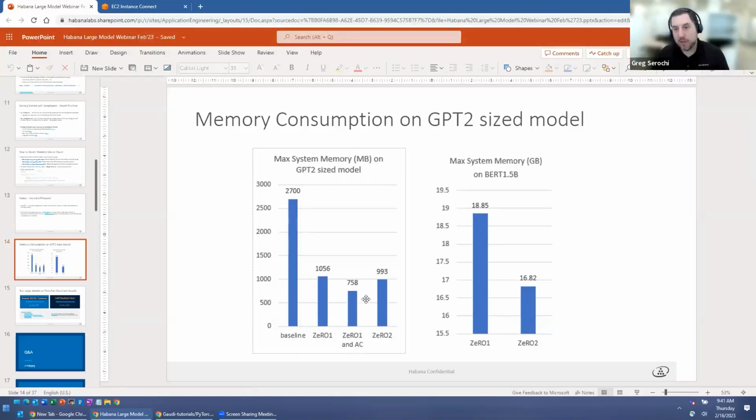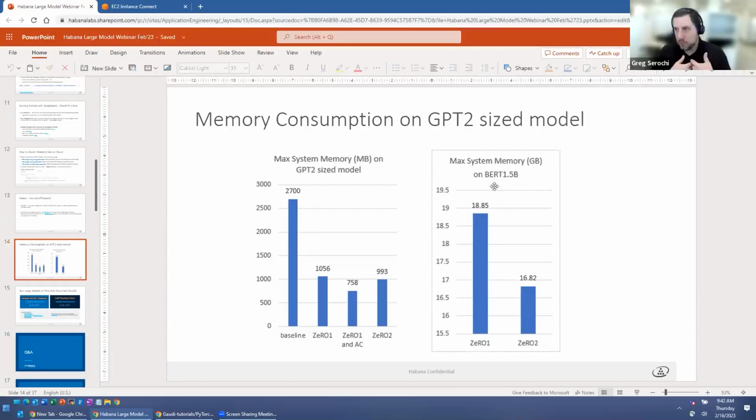When we see this in the real world, running the same thing on our BERT 1.5b model, because this is a much bigger model, we see a significant reduction in memory usage employing ZeRO1 and ZeRO2. So this is the data we see when running these on a little bit longer runs or on a real world model.